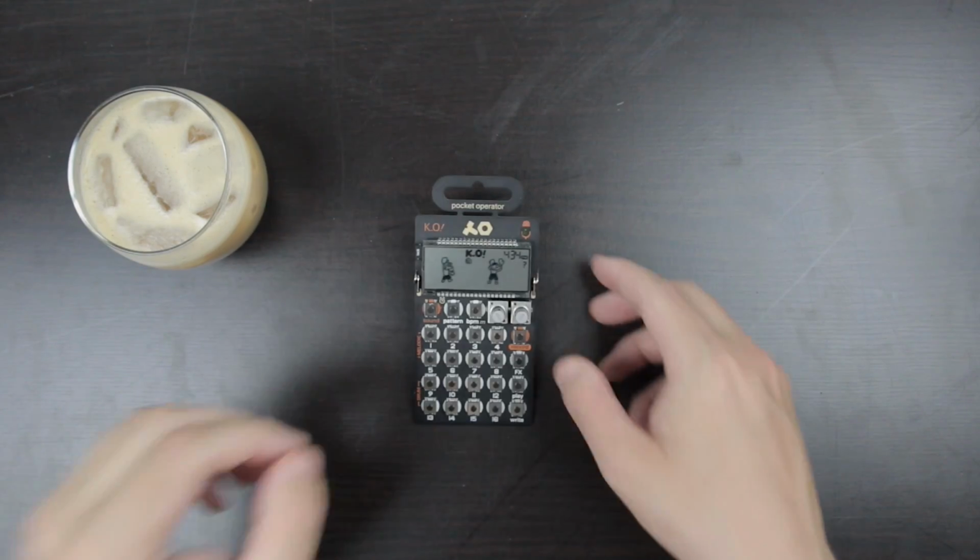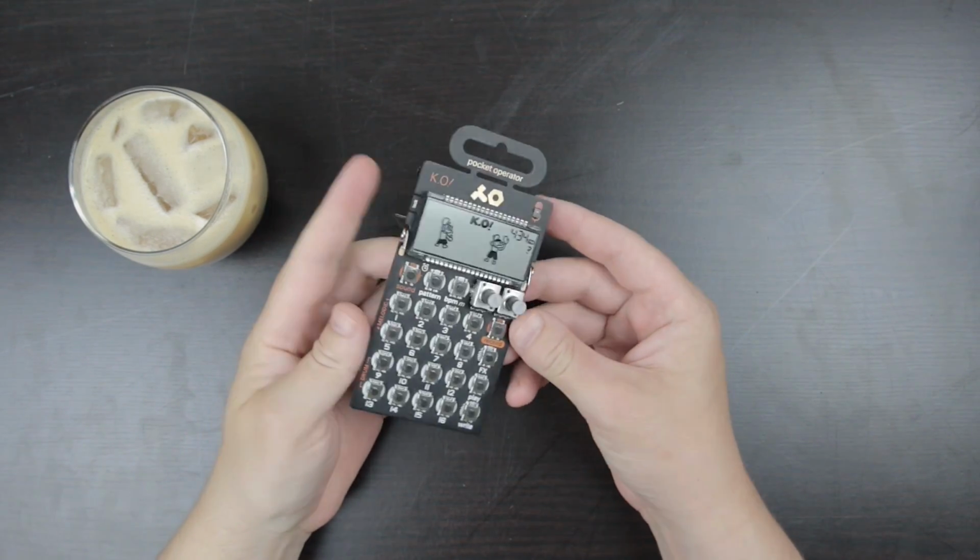In today's review I'm going to talk about what this device is, I'm going to show you how you sample using it, we're going to make a beat using it, and I'll give my opinion on if this is a good little sampler and compare it to some of the other Pocket Operators.